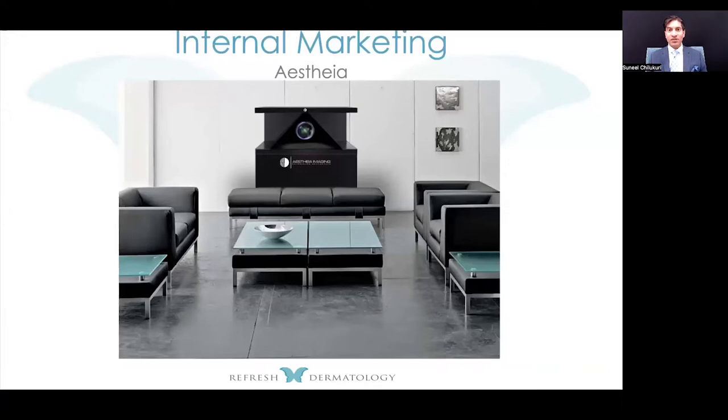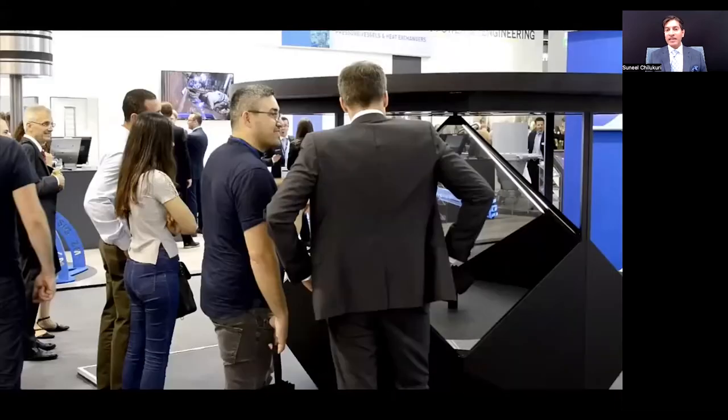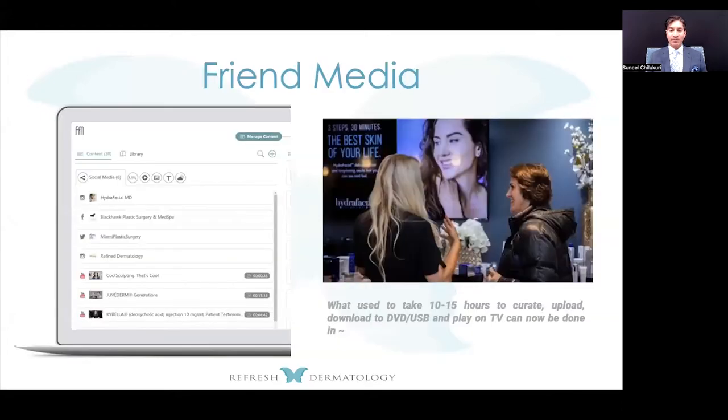Another way to display your talent is 3D imaging. We have a 3D hologram built into our reception area, so as the person checks in, they'll pause to ask what that is. Something like this costs $3.99 per month to lease, or a flat fee plus a monthly charge to update it. The biggest advantage is it takes me less than a minute to update the content, and it connects directly to our social media channels, so it's updated daily. Even if a patient comes multiple visits in a week, they'll see new content and won't tune out.